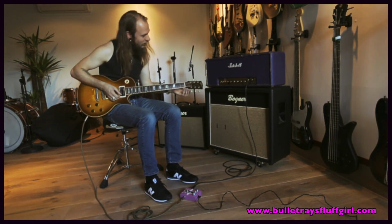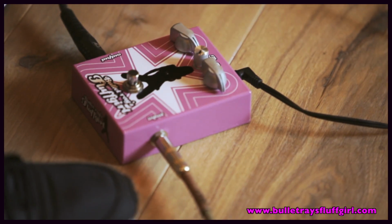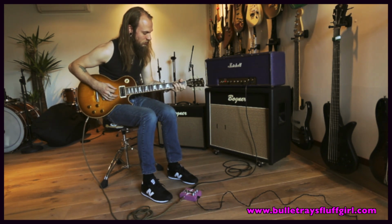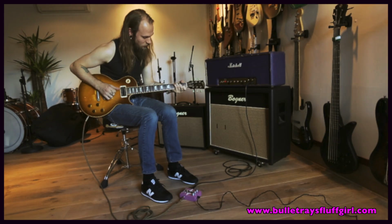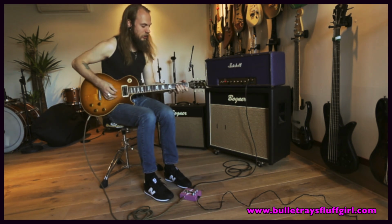So now, a little less gainy sound from my amp. So this is basically my signal with the fluff turned up completely. Just my guitar and my amp. Back down. It sounds like this.